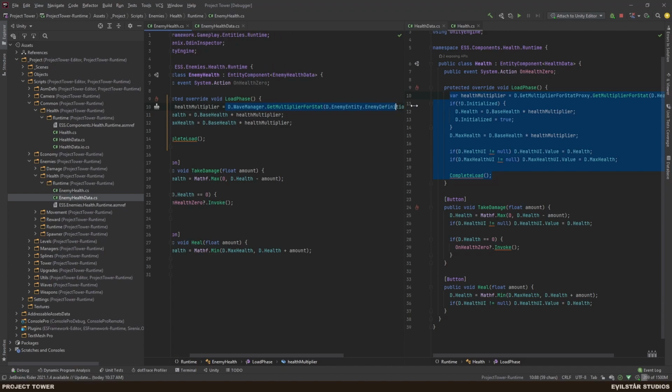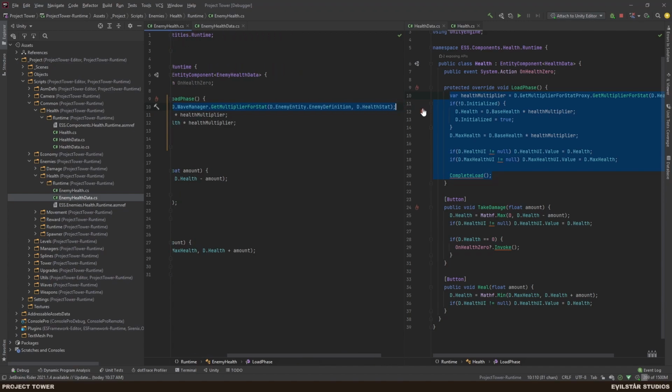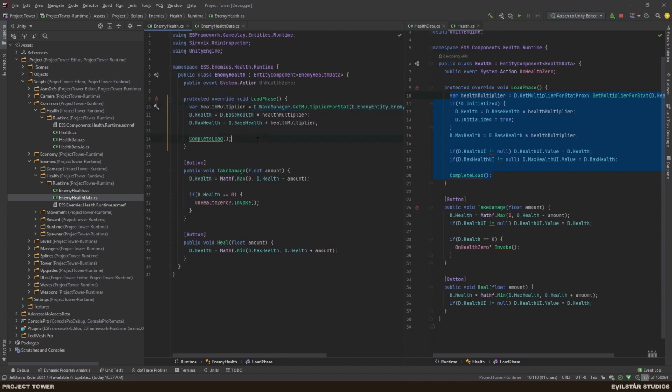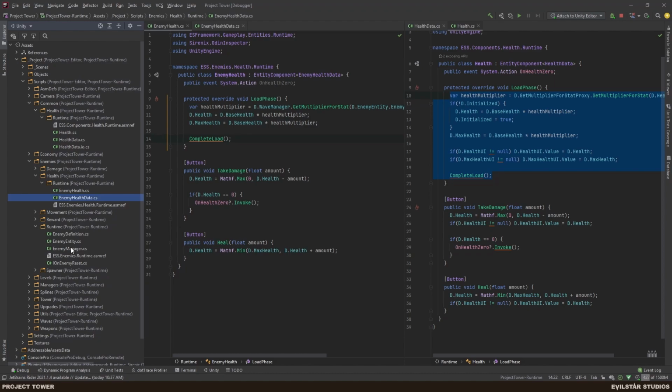So for this to work, I have to do it during the wave in which I spawn the enemy. So we're gonna change things just a bit.